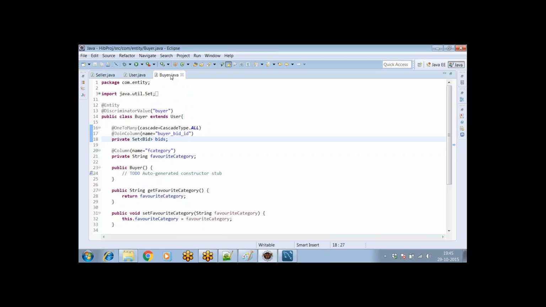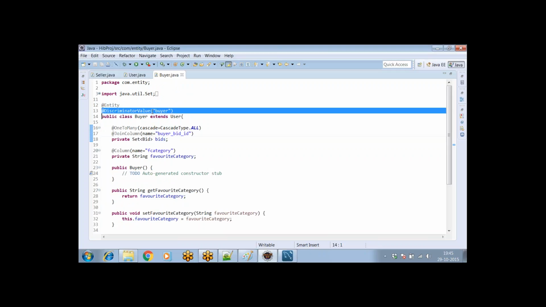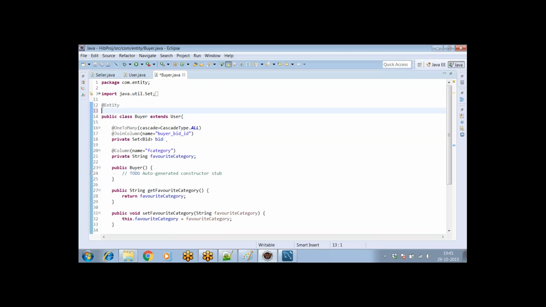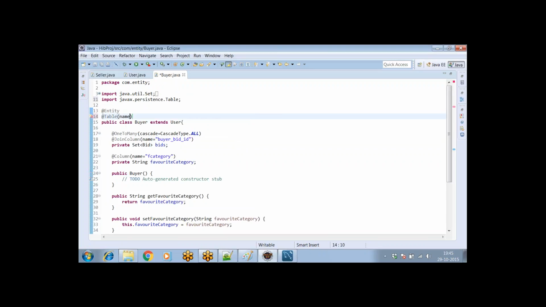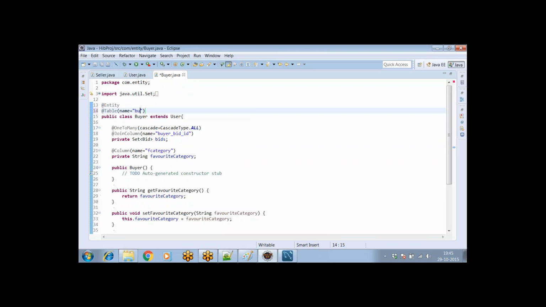Next, you got the buyer class, right? For this class, you need to add a table. Name equal to buyer. Okay.